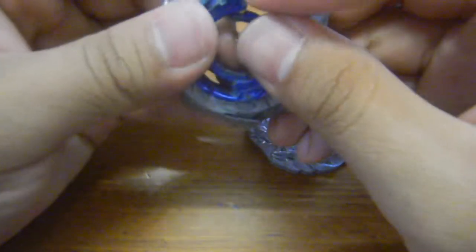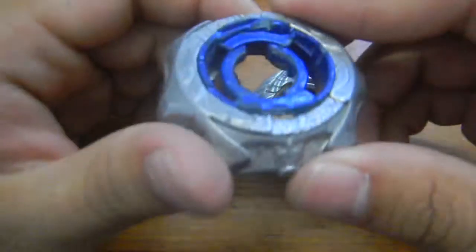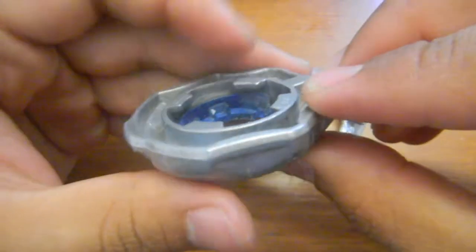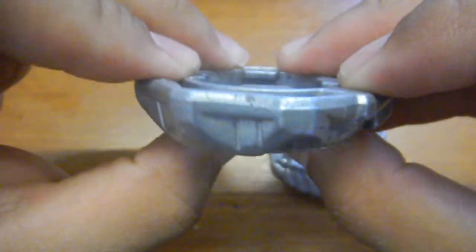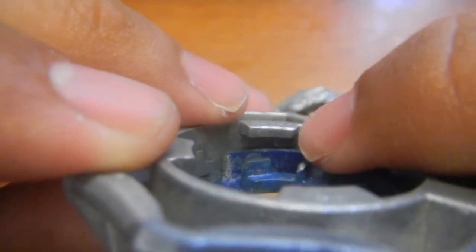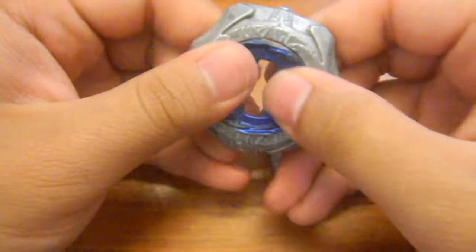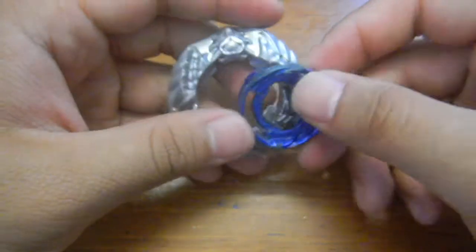The prototype does not want to cooperate — oh, here we go. As you can see, this pretty much fits in the bay warrior. The reason I shaved this part off is because after I finished working on this and put it in, I noticed that — see there you go, if I could zoom in real quick — you can see the metal tab right there that keeps the plastic from going any deeper. That's the reason I shaved it off, because I want to put the plastic piece deeper into the metal.